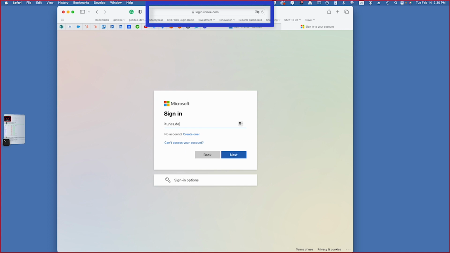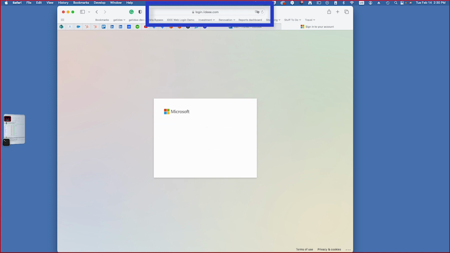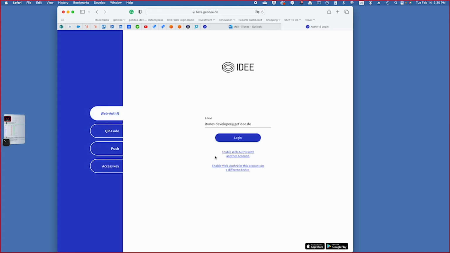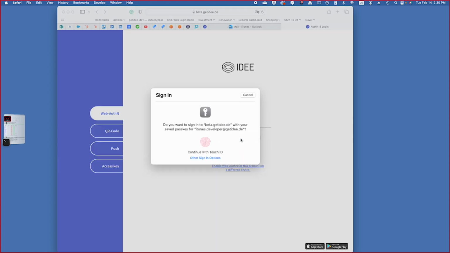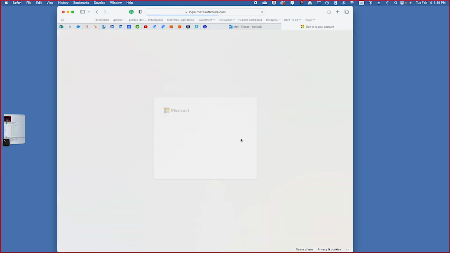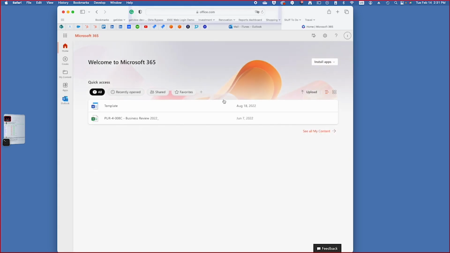Suspecting nothing, our user starts to log in, first with their username, but is then luckily redirected to AuthN. The user authenticates with multi-factor authentication and with AuthN. That just requires them to simply unlock their device. And they have now landed on office.com.